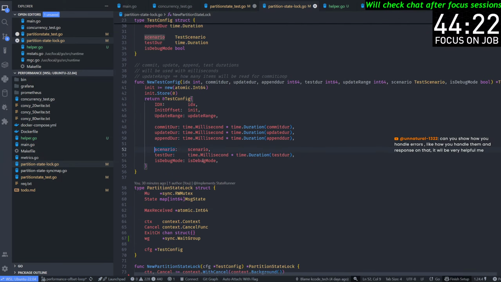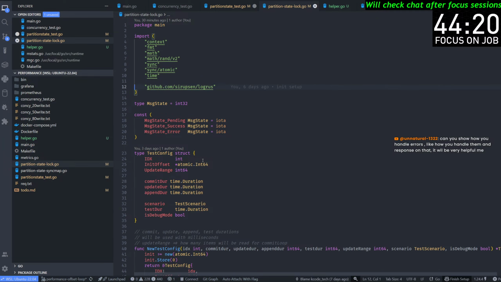But what can we do? Do I have some package here? We can open some open source stuff. Let's look at how, for example, Loki does it. Grafana Loki.